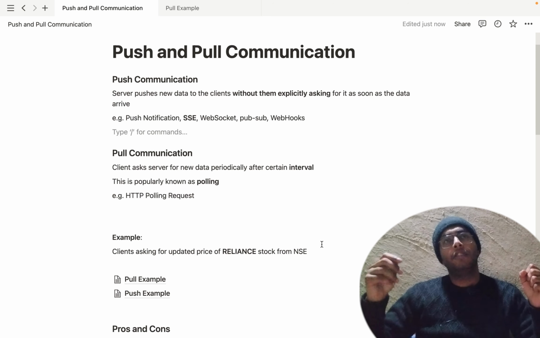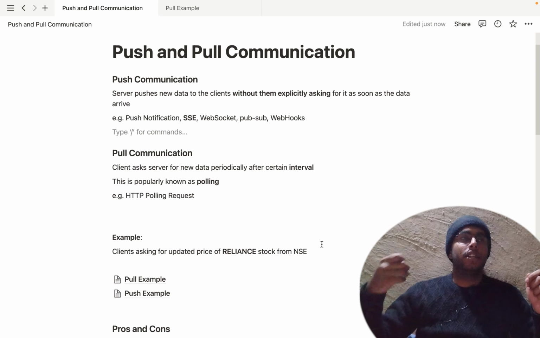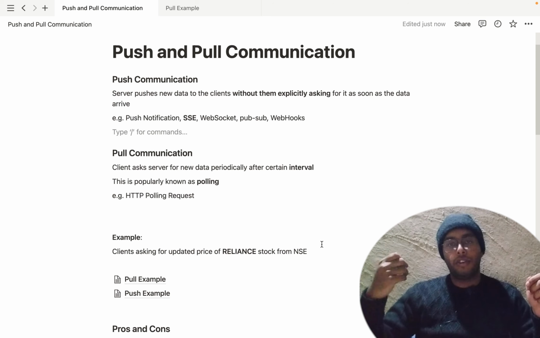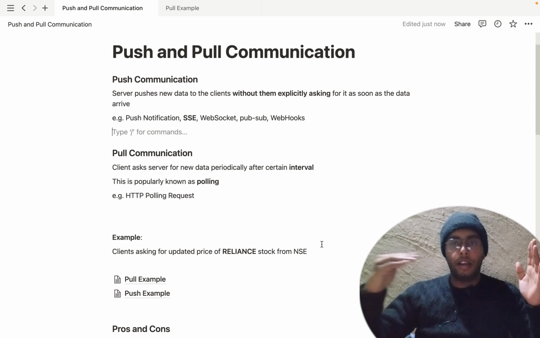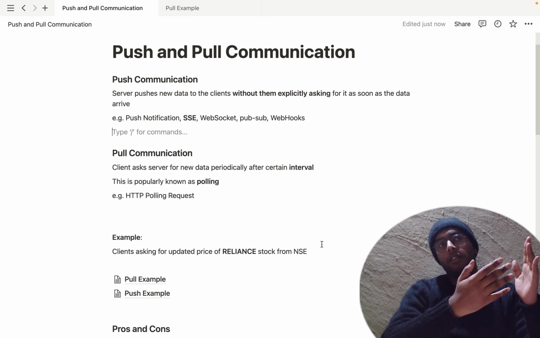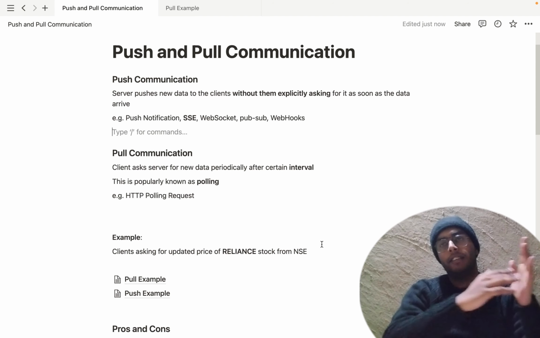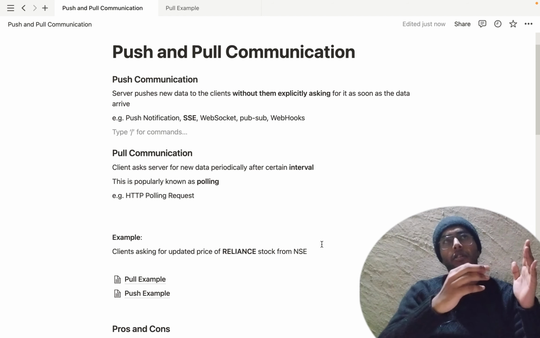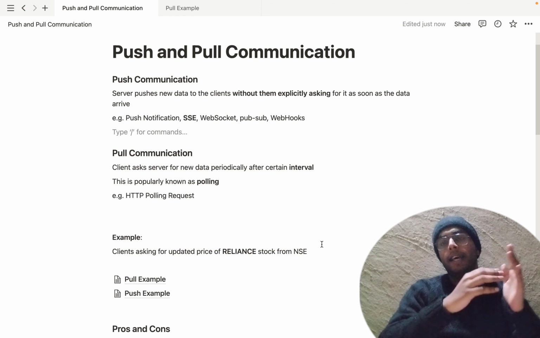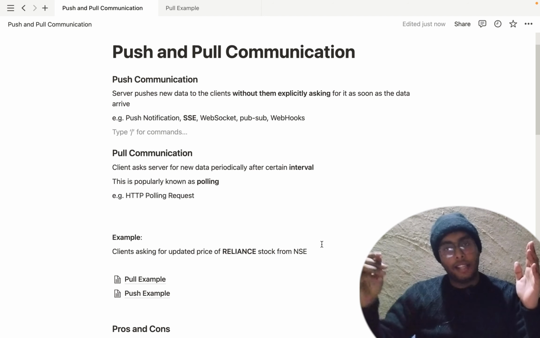Let's say you are asking for the stock price of Reliance, like what price the Reliance stock is trading at now. The client would make a request to the server asking for the price of this Reliance stock, and the server would give it the data. Let's say it is trading at 2300, then it would immediately close the connection.